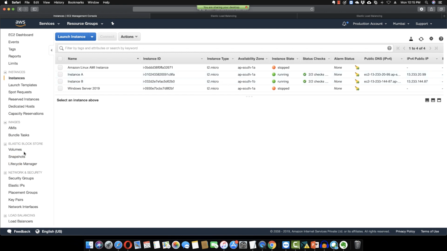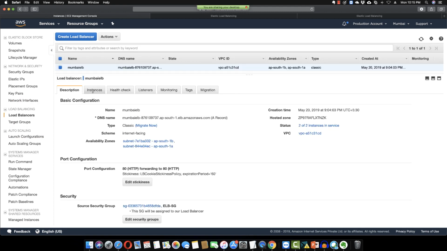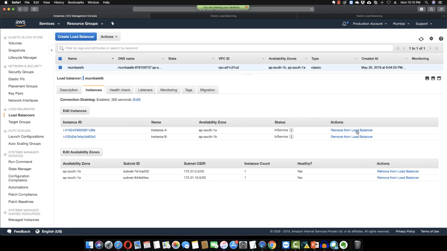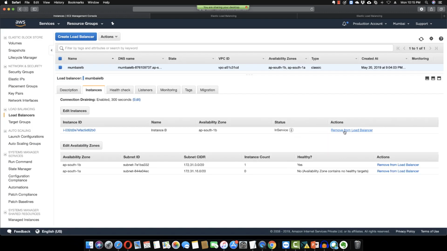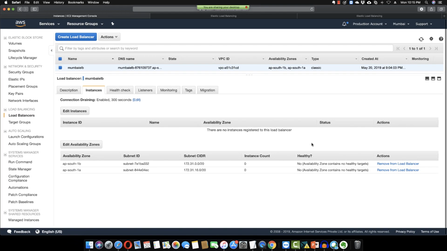But as of now, I go to my load balancers on the left, go to the instances, and remove both instances from the load balancer by clicking remove from load balancer, because I don't need these instances anymore. I just wanted to capture the image.